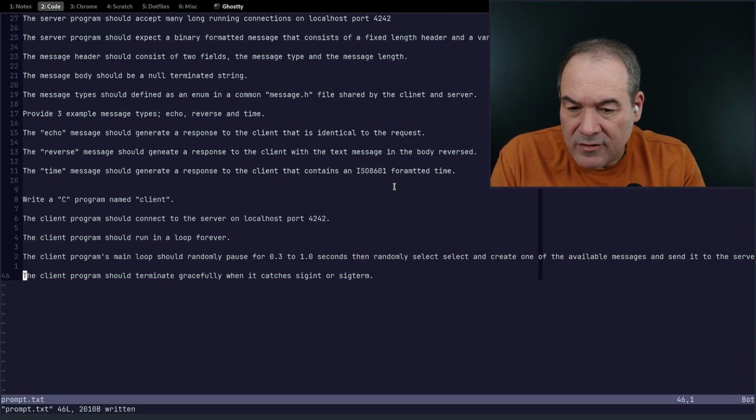The client program should terminate gracefully when it catches SIGINT or SIGTERM.